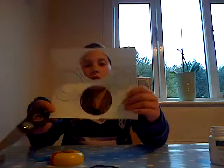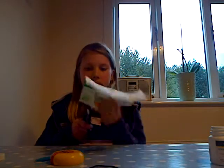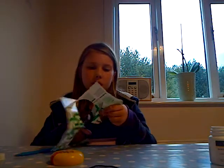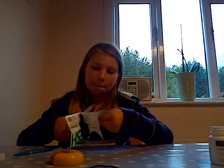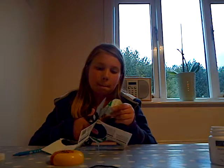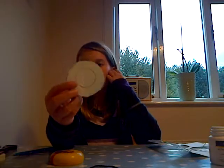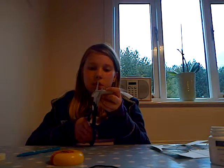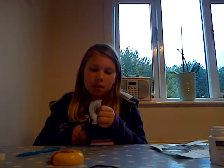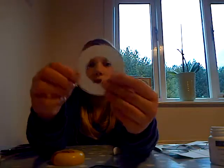Okay, so once you've got two, start cutting them out like so. Make sure that your two circles are roughly the same sizes. Okay, so once you cut it out, fold it in half, like so, and then cut it out normally, so that both sides will be exactly the same. Now I find it much easier using kitchen knives than normal kitchen scissors. See, there's one perfect circle. Okay, I'm going to have to do that to the other one.